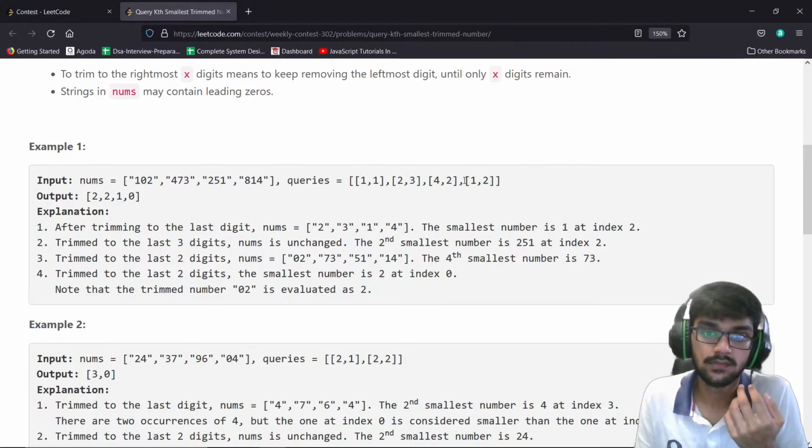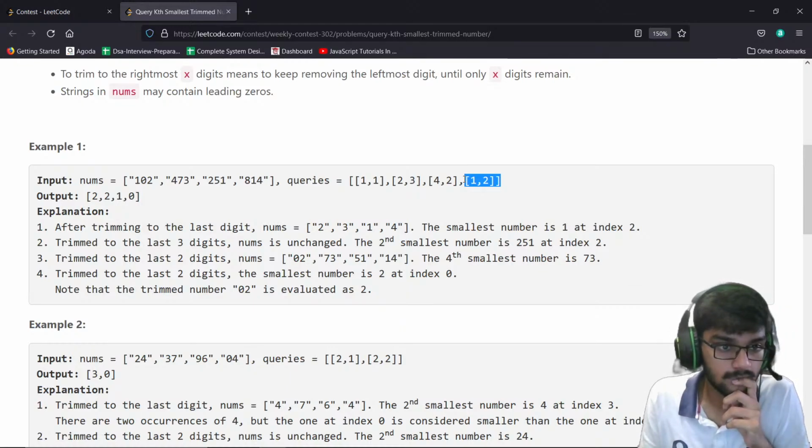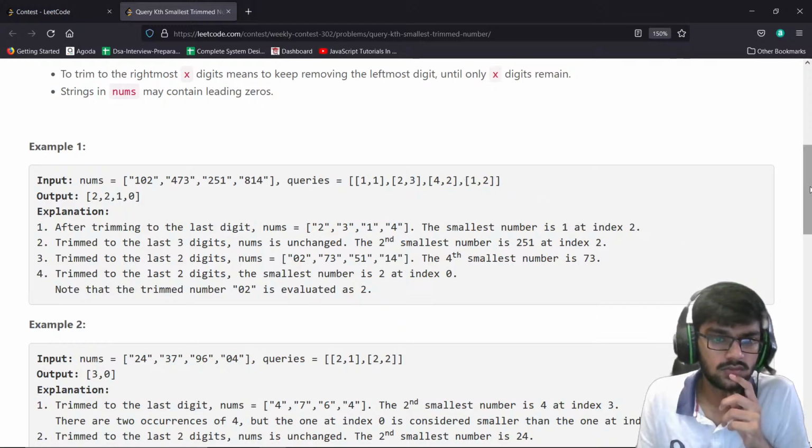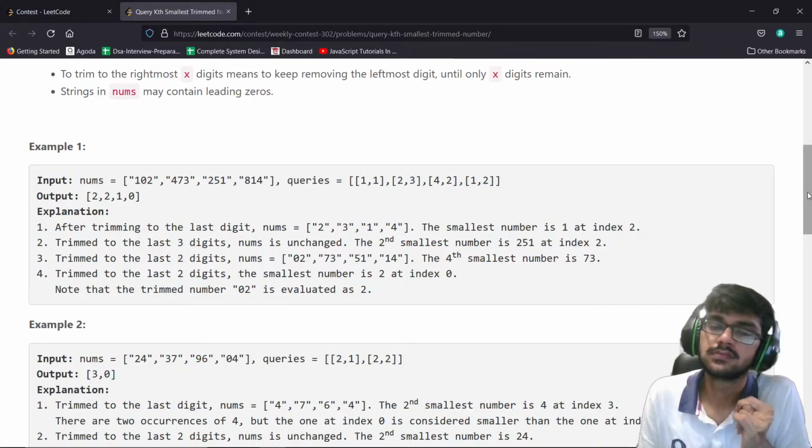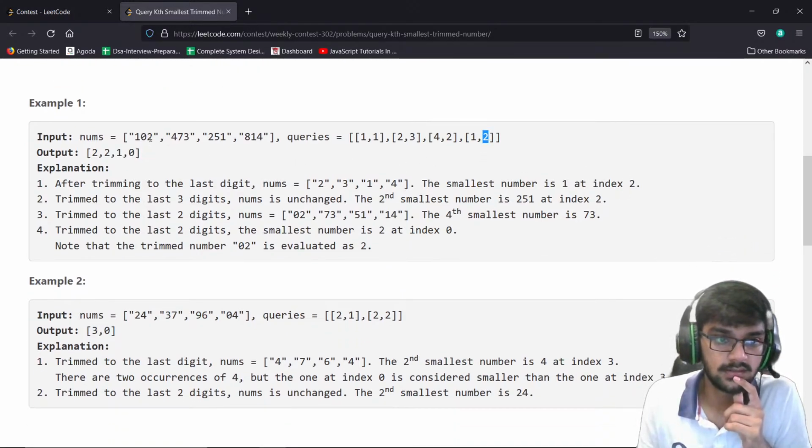Okay, and then we have 1, 2. So we have to do it in a very optimal way, right? Let's see what can be done here. What can we do? Let's see. In this 2 also I already know the answer, since 1 is given. So 2 is the answer, the 0th index is where it's occurring. If it's 02, I will convert it into int, no hassle at all.